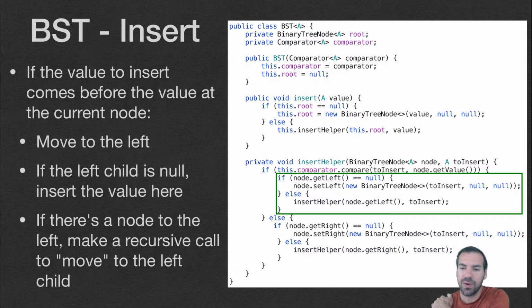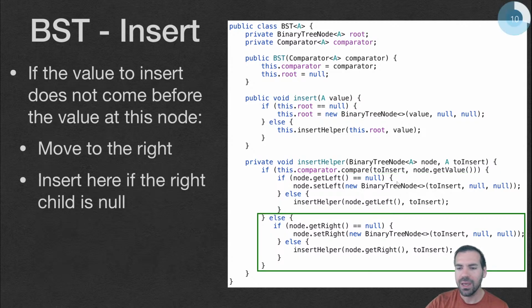But we've moved a node. We're using our parameter to basically traverse. We're not traversing the entire tree, but navigating this tree to find a home for the value we're inserting. If the comparator returned false, we're thinking right and doing the same thing to the right. So we're going to look right. If we see null, we've found a home for this value. We're going to put it right there and replace that null. If we look to the right and we see a node, so right is not null, then we're going to make a recursive call and move over to the right and start the process over again.